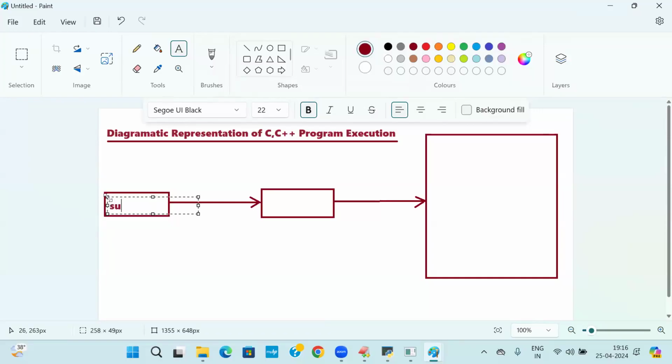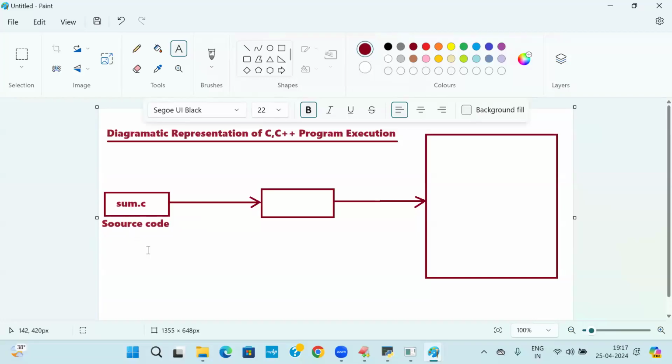Here I am writing. Take one small program called sum.c. It is our program name. This is the program you have written. We call it source code. Source code is nothing but the code written by the programmer. I want to introduce three important terms in the class. Source code I am going to take up.